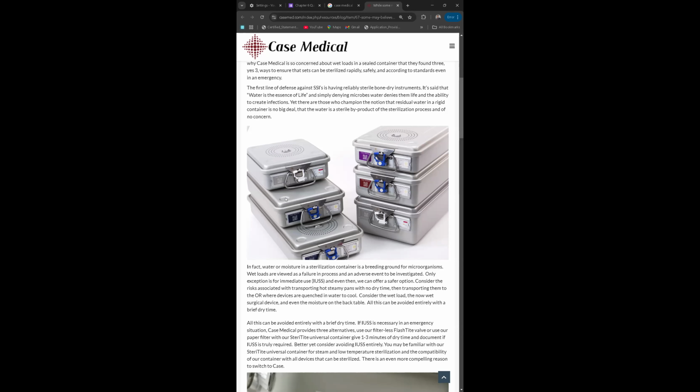Now, when we drop in the basket there, we close it, and then for us to know that this tray or this set has been sterilized, we lock the holders or what we have closed. The lock is what the director is putting the cursor on. So we lock it with a tamper-evident seal lock, okay? So that if the lock is broken, we know that somebody has touched it.